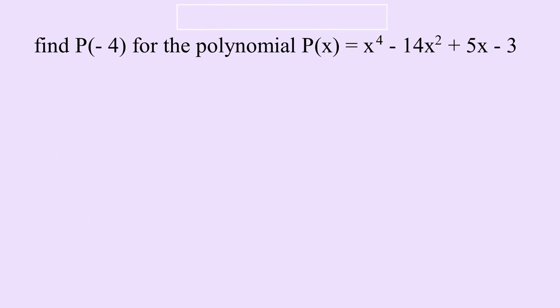Okay, just like with long division came something interesting, right? We learned whether or not it's a factor. Synthetic division also has a fun little trick with it. In chapter 1, we did something with functions, or was it chapter 2? Either way, we did functions, and I asked you to plug in p of negative 4. So we plug negative 4 in here. So that was doing negative 4 to the 4th power, minus 14 times negative 4 squared plus 5 times negative 4 minus 3.